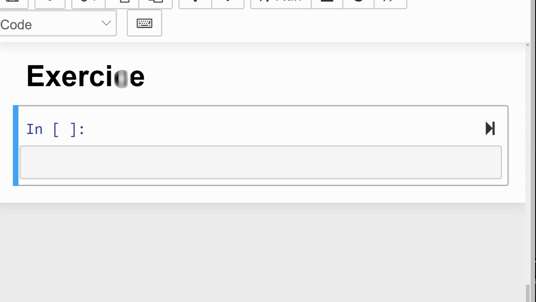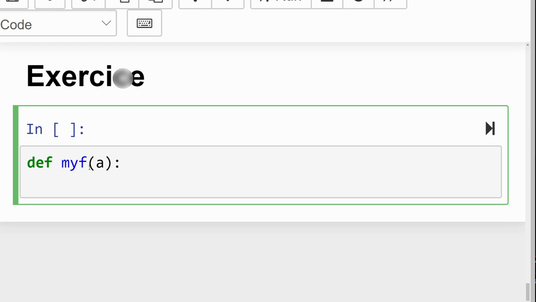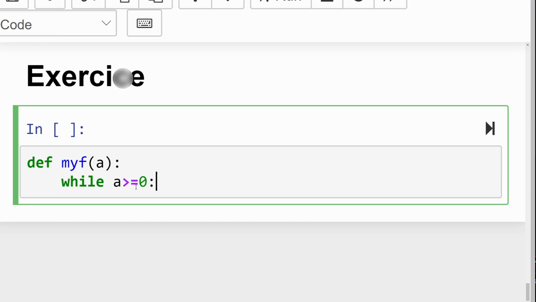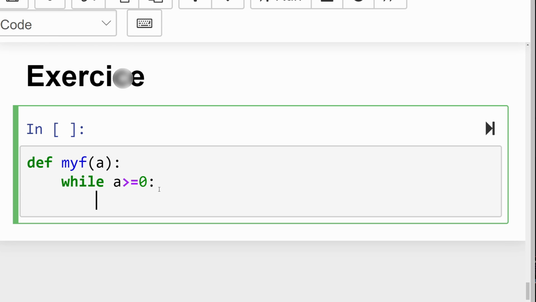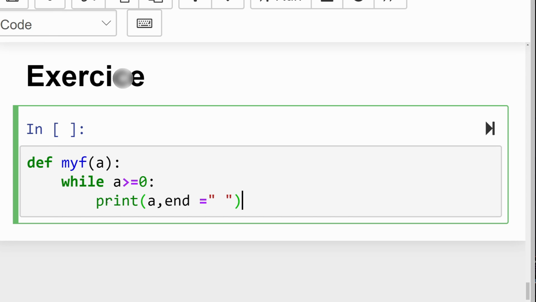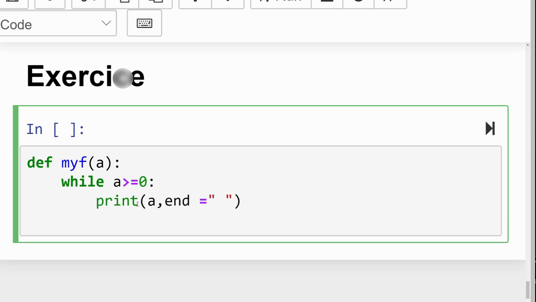So basically the idea here is that I will start by the highest number, which is my parameter, def my function with a parameter called a. Then inside of my function, I will use the while condition, and as long as my parameter a is higher or equal than 0, I will do the following. I will print the value of a with the option end equal to space, so it doesn't jump to the second line immediately after each printing. And then I will decrement, a is equal to a minus 1, meaning the new value of a is equal to the old value of a minus 1.